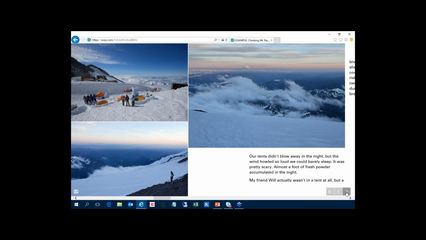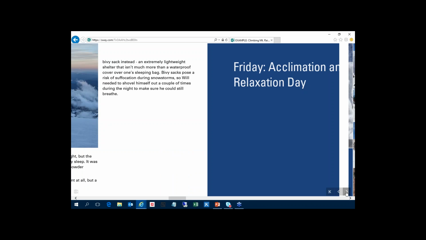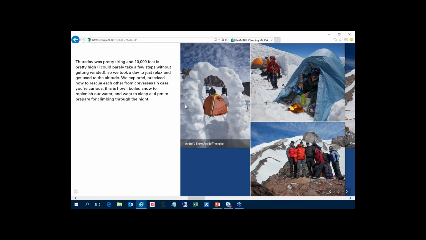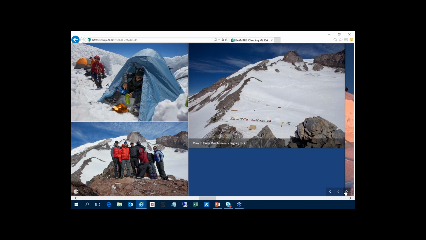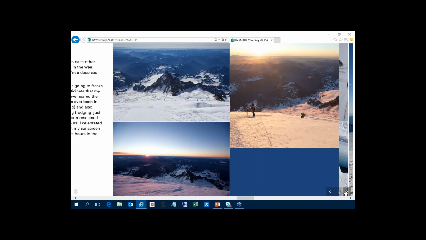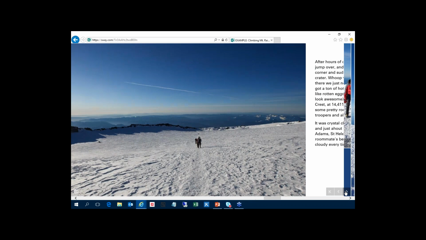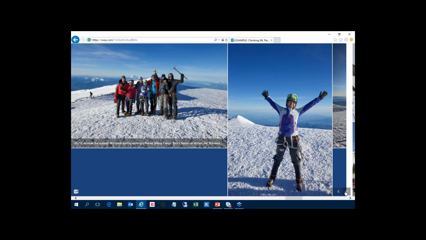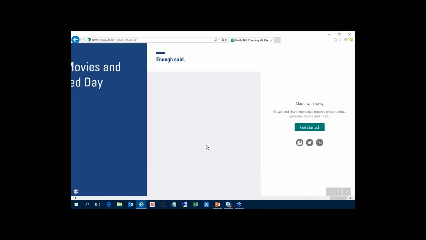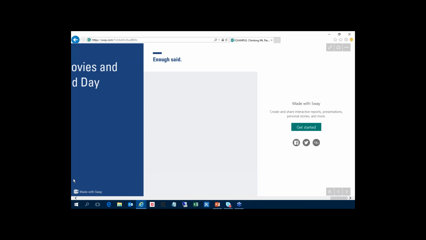I don't know how well that comes across in the webinar, but it has nice transition in terms of your reading. So you're going through all these different things and looking at all these different images, reading content. There are links that are enabled in some of the content that would take me out to websites, so I can go through all of this and have all of this information available to other users.